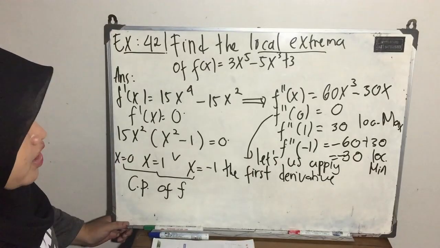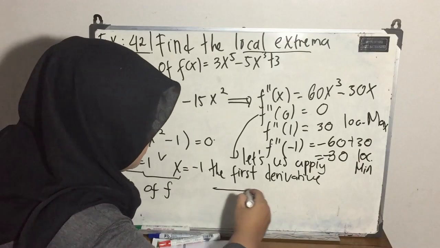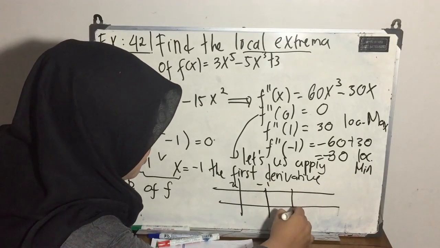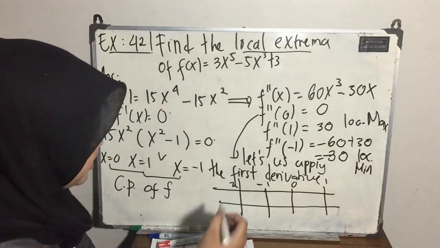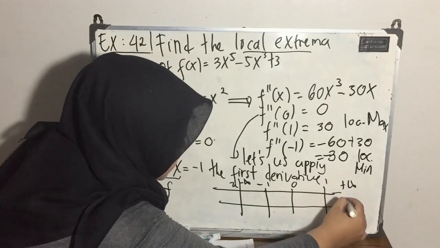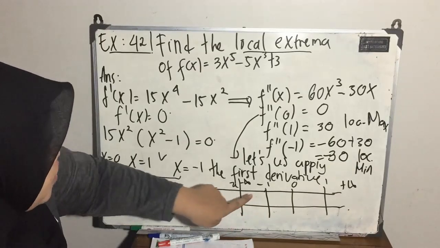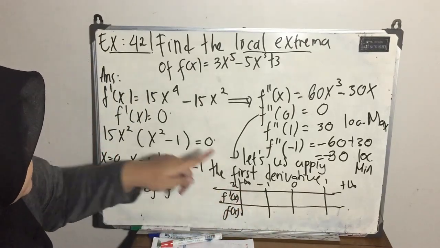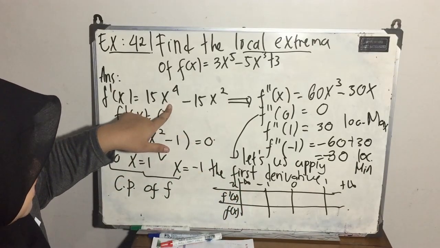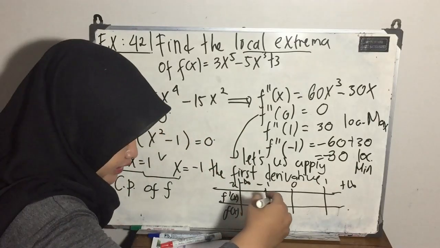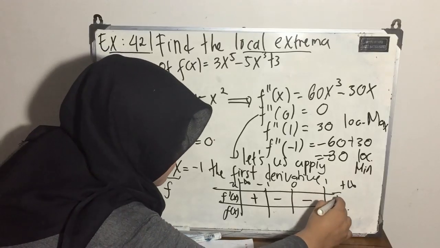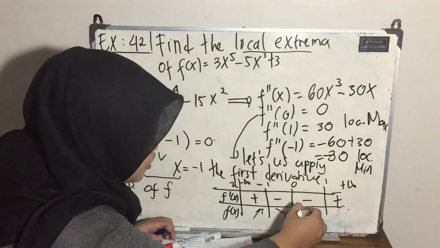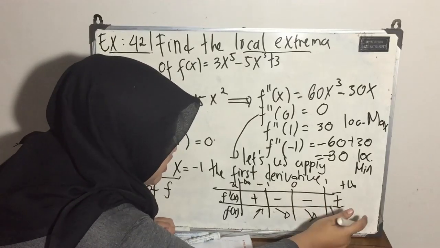Now we will use the sign chart. So we will put minus 1, 0, and 1 here. Here is minus infinity, and on the right side is plus infinity. And then take another test point from each interval and substitute into the first derivative. When you substitute, let's say minus 2, and then put the others, the result is positive, negative, negative, positive. Okay, everyone, from here we see this one is increasing, this one decreasing, this one decreasing, and this one increasing.